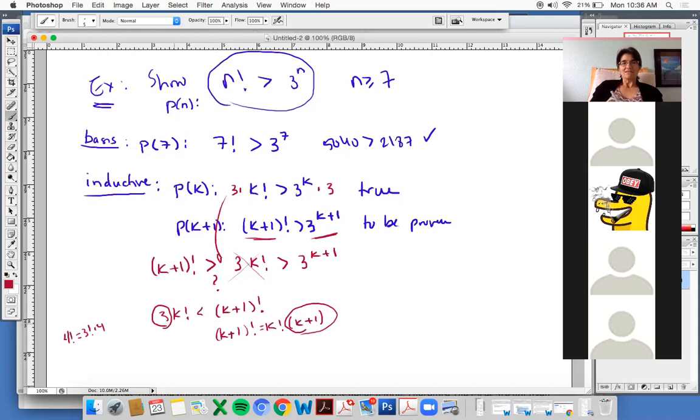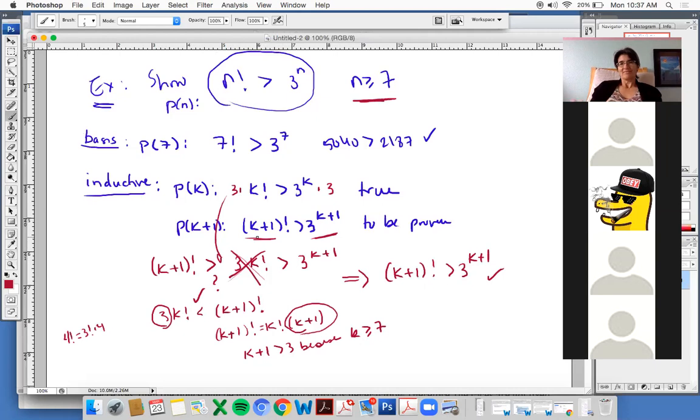All right, so now if we compare this, is k plus 1 bigger than 3? Okay, and yes, k plus 1 is bigger than 3, because right here we're told that this formula should work for n bigger than or equal to 7, so k is bigger than or equal to 7. Because I know from the beginning that k has to be bigger than or equal to 7, I know that k plus 1 has to be bigger than 3, right? So this inequality right here is true. k plus 1 factorial has to be bigger than 3 times k factorial. So if we cut out this middle part, then k plus 1 factorial is bigger than 3 to the k plus 1. And that's the end of it. Okay, so we showed the inequality that we're trying to prove is true.